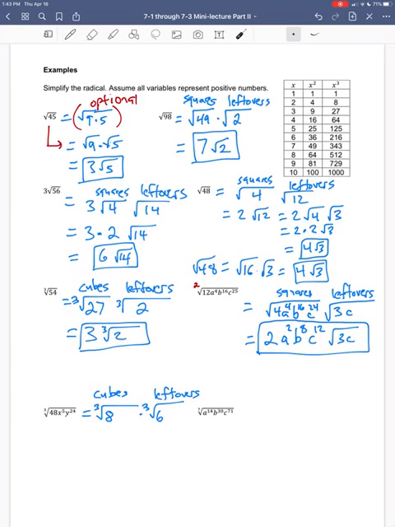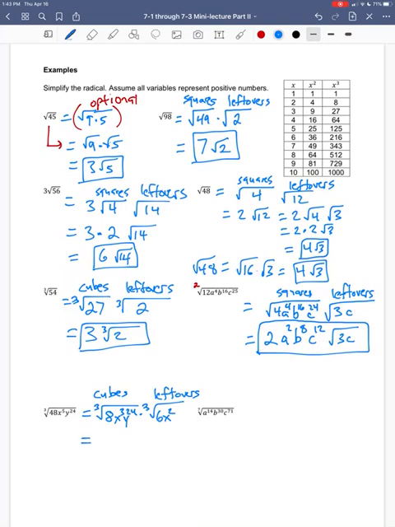Can I divide 5 by 3? Not evenly. What's the next number smaller than 5 that can be divided by 3? Multiple of 3 less than 5. Well, I think that would be x to the third, but that's 3 x's out of 5, so I have 2 left over. How about y to the 24th? Can I divide 24 by 3? Yes, so all of y to the 24th is a perfect cube. All right, so there are no leftovers there.